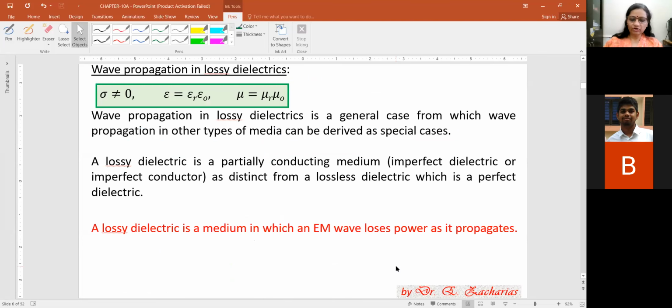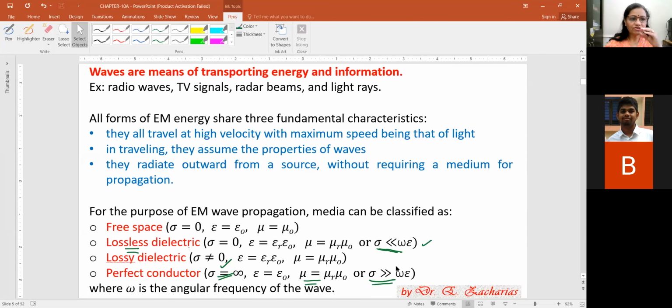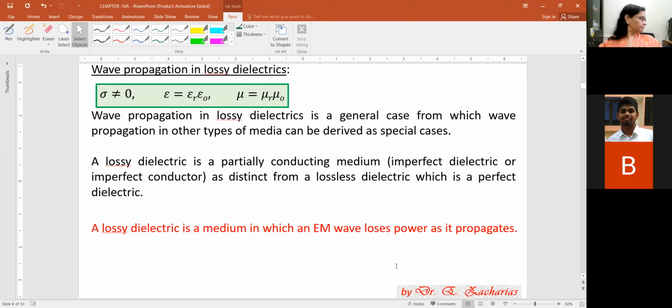What we will do here is this: lossy dielectric is the most general case. We have to first do lossy dielectric. Once you understand lossy dielectric, then slightly apply some condition and immediately you will get your lossless dielectric and free space. Easily you will get it. So we'll start with lossy dielectric. I'm putting it in a block here. You can see I have put it in a box there. I've used different colors, symbols and boxes to highlight what is important and what should stand out when you are learning.